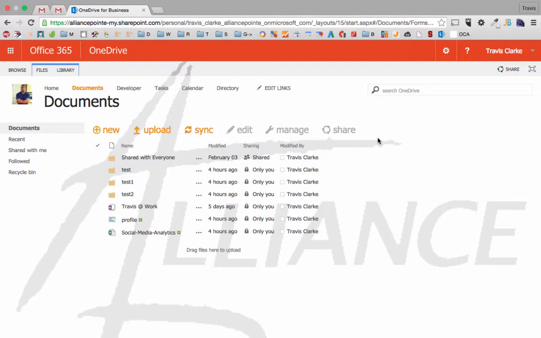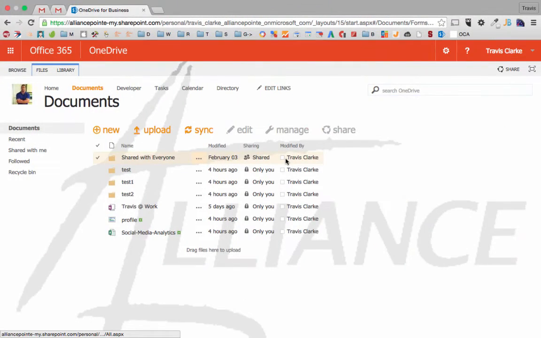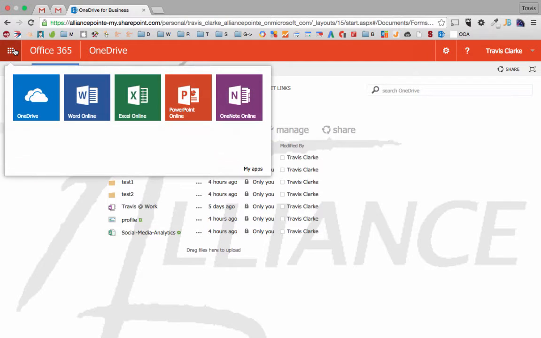So I'm going to restrict anything that I do here and any explanation to just OneDrive components. So basically this is OneDrive. You have all your folders, same folders that you saw over here, just in the cloud. You can do a lot of different things here at the Office 365 portal. Not only is this where you can access your OneDrive stored files, you can also create new files.